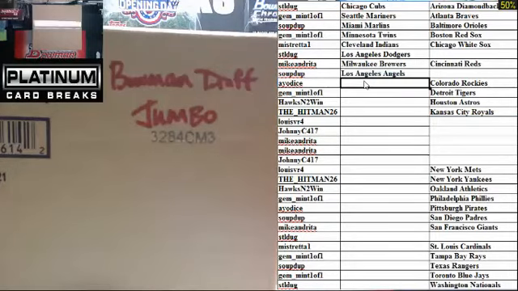AO Dice. AO Dice, what up, Dice? Yeah, Boogie, I'm buying your present, Boogie. Inside here is one banana pie.